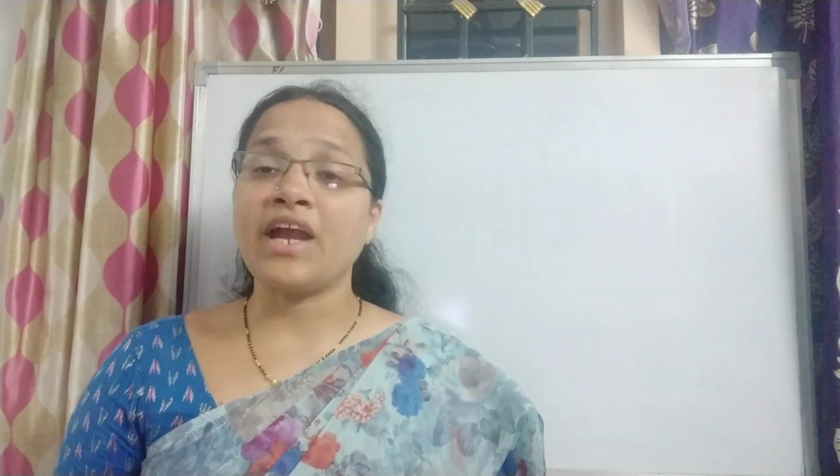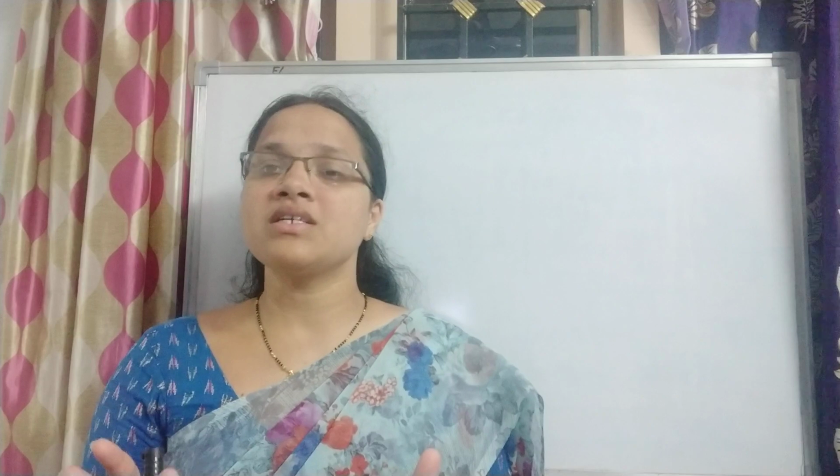Okay, but I have explained very clearly that commutative property is satisfied only under addition for integers. It will not be satisfied under subtraction. Why? Because when you subtract, you won't get the same answer. That means A minus B will never be equal to B minus A. So this is what we have concluded in the last video, that closure property means A plus B is equals to an integer under addition and A minus B is equals to an integer under subtraction. And commutative property, A plus B is equals to B plus A, is satisfied only under addition and it is not satisfied under subtraction.